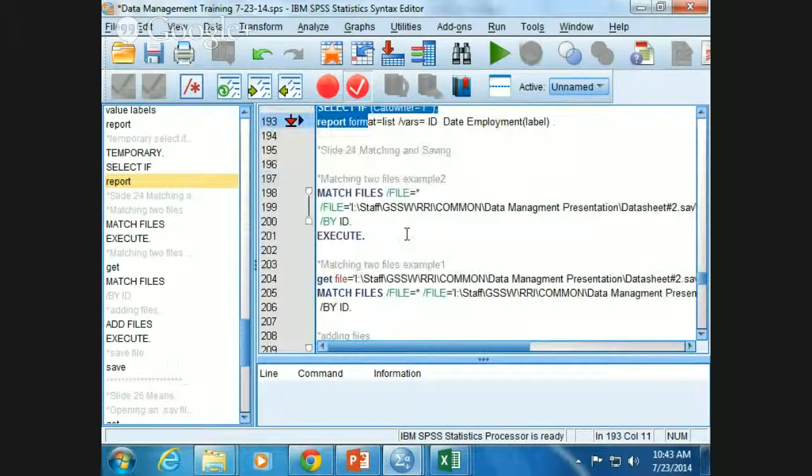I'm trying to remember, do you copy and paste? Copy and paste? Yes. I'm just asking because I've seen people do that. Yeah, so you would copy your file name and put it in there. So when you're matching your two files, you can tell it that you want to take the file you have open right now and match it with this new file by ID number. In order for that to work, the files all have to be sorted in the same order by your matching variable that you're going to use.